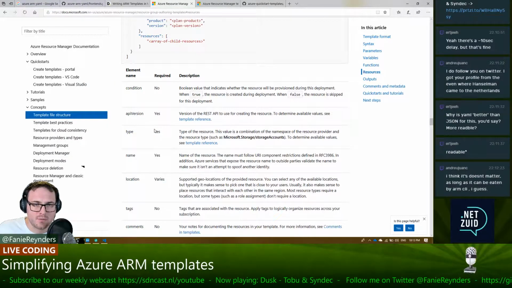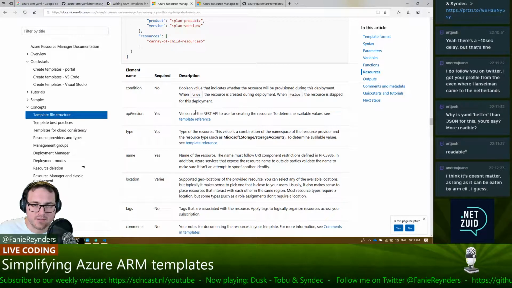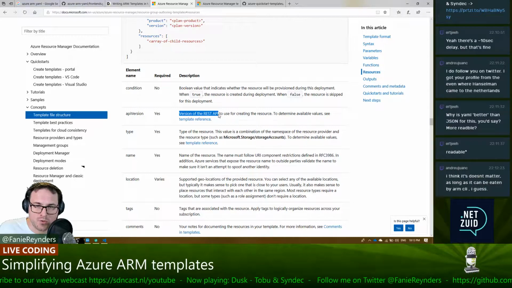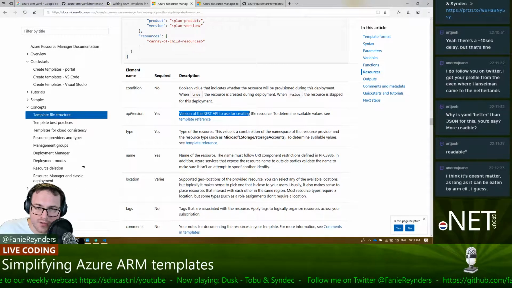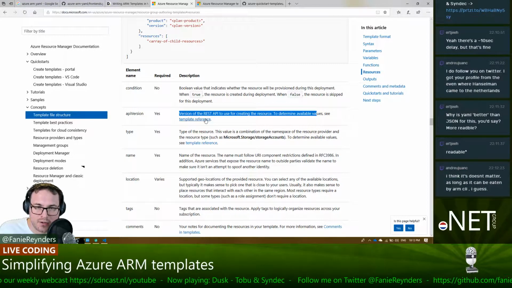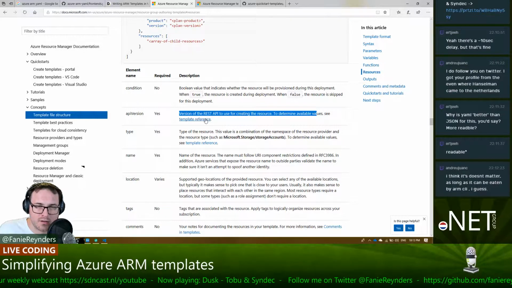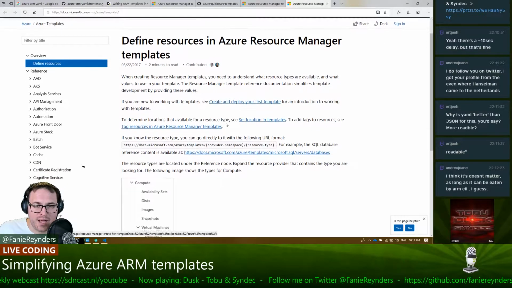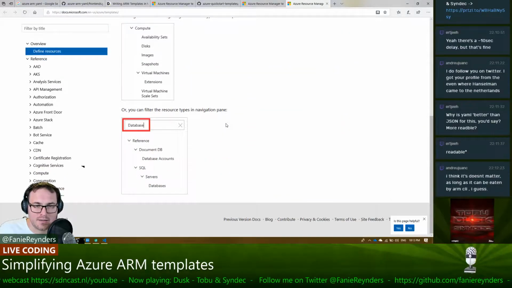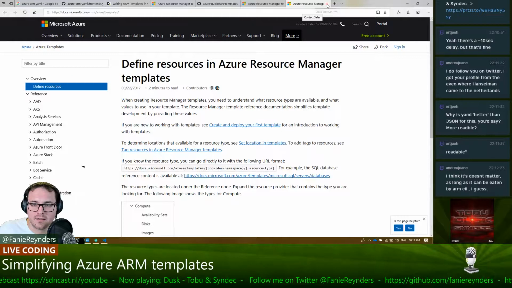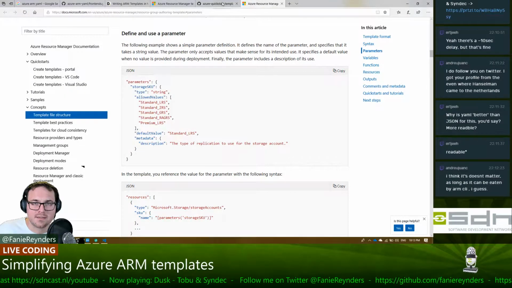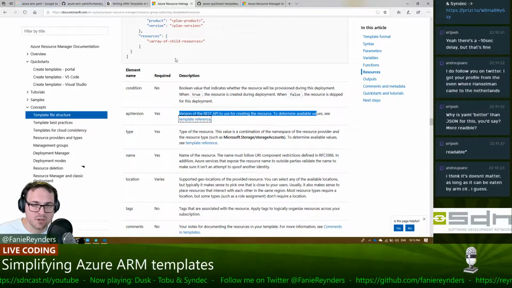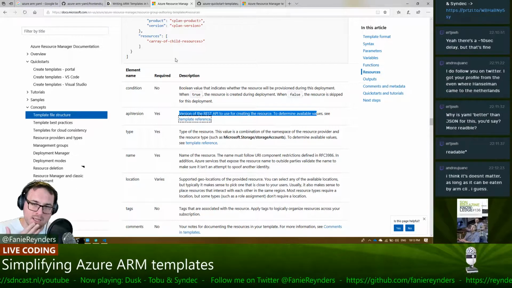I'm a bit lost now. So we have a condition which is a string. This is a string, API version: the version of the REST API to use for creating the resource. Determine values, see template reference. The API version is required, but how can it be defined? That is interesting, because this one we cannot infer, right? Or can we?